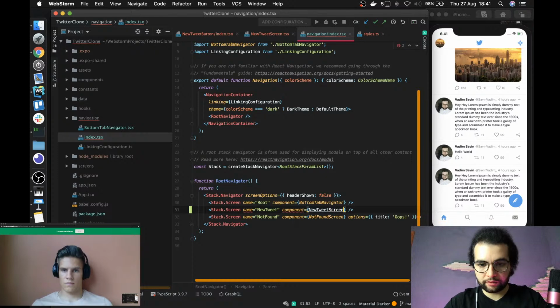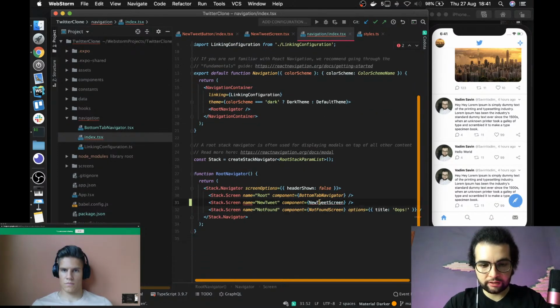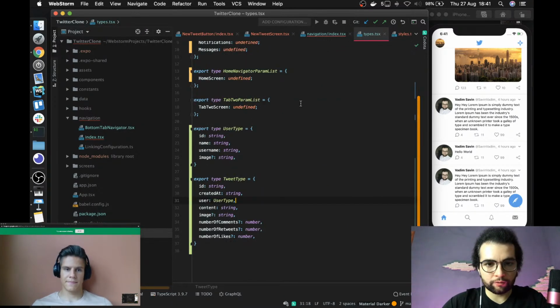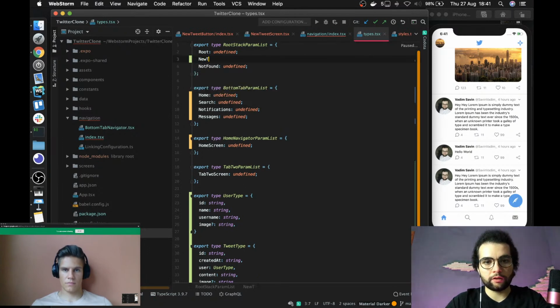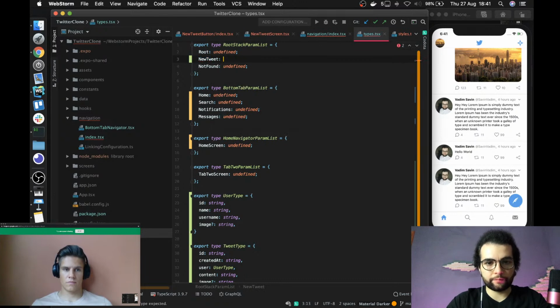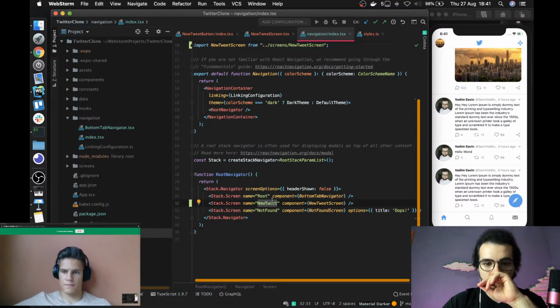Will it import it automatically? No, we didn't. The import statement. And then we should fix the types to include the new tweet. Here, new tweet. Yeah, now it works.